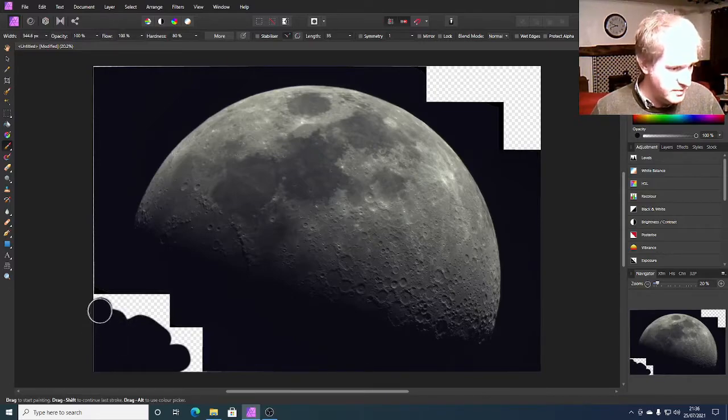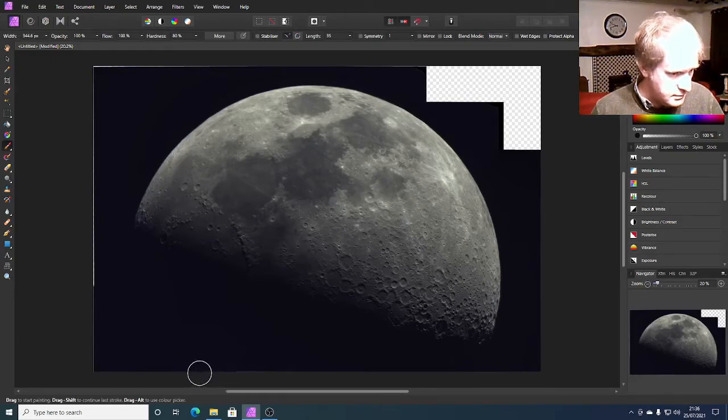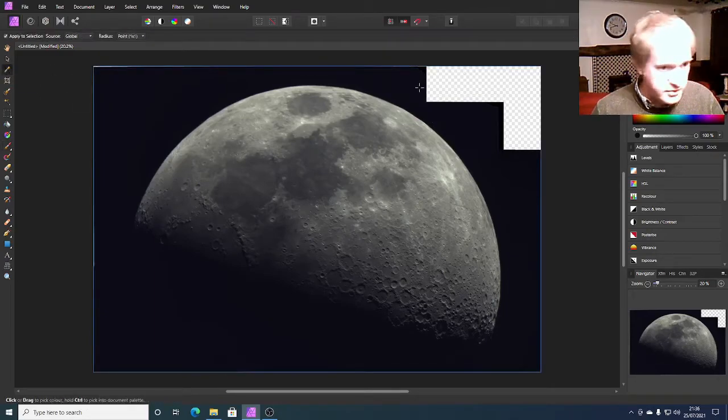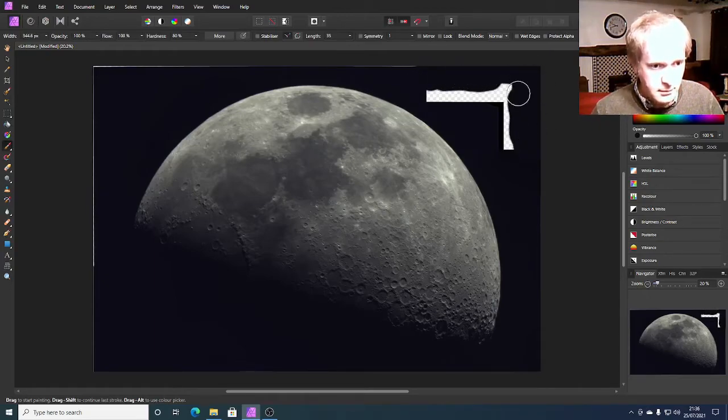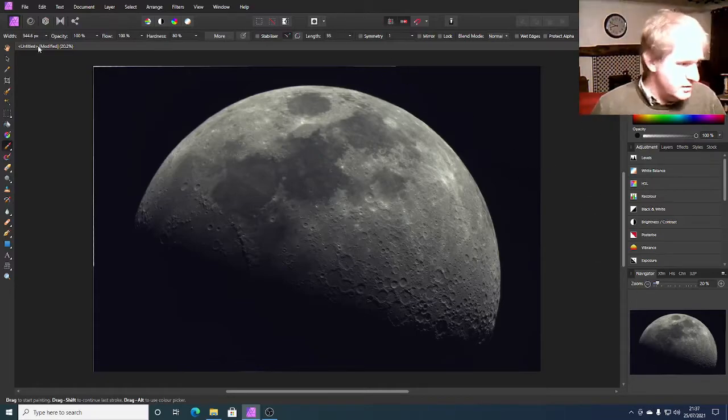So I'm just going to paint in this area. There we go, so that's looking good. And we now need to do this area up here. So I'm going to get the color picker tool again and select a color very close to it. And then go back to our paintbrush, select the color picker tool, and then paint in this area as well. That's great, really good.